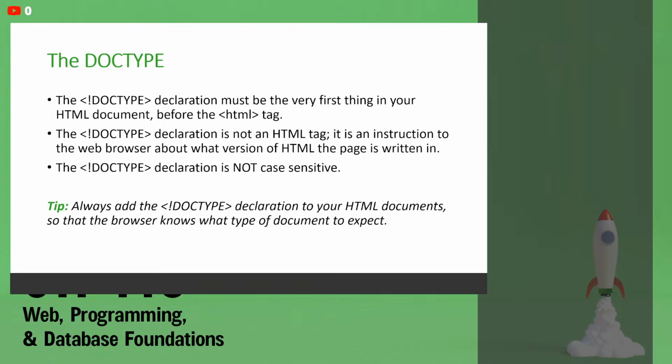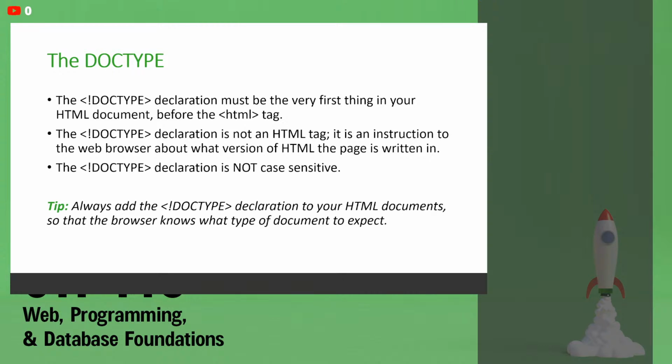We can kind of think about the doctype like we thought about that shebang when we were dealing with our Python. If you remember back to the last couple of weeks, we put this line of code at the top of our program, and that was a message to our computer that if we were to double click and run this program, it's a Python program, specifically a Python 3 program. So if we have a Python 3 environment installed on our computers, we should just go ahead and run it, because that's what kind of program this is.